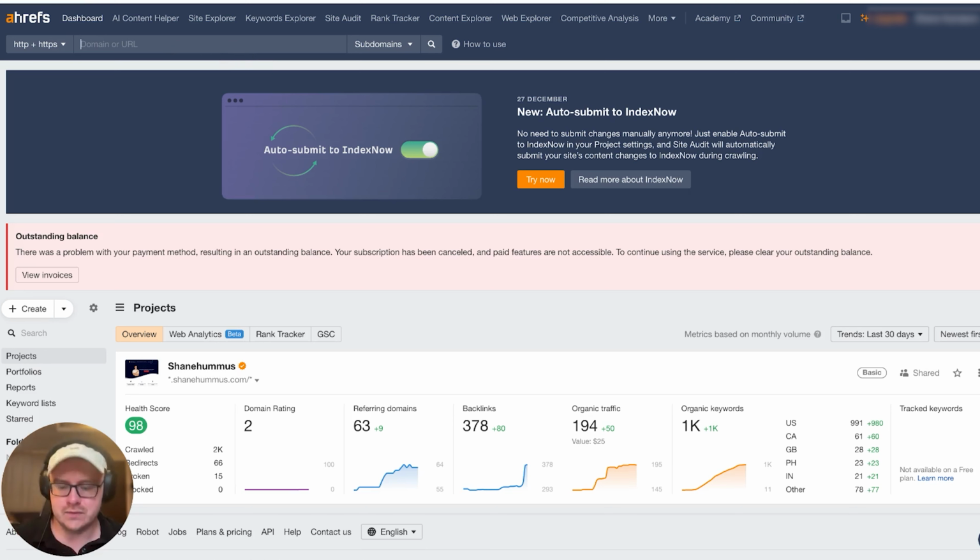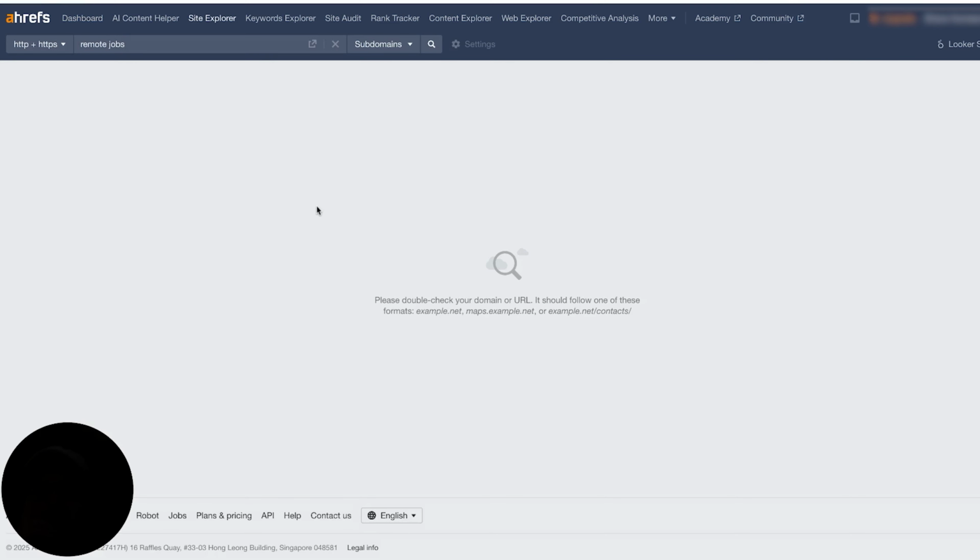So you can look up different terms, like, again, we'll just stick with remote jobs since I decided to do that. And it's going to show you how much search volume there is. Now, unfortunately, I'm not on the upgraded version. I have to upgrade, but again, I barely use this. However, I have used it from time to time in the past, and it can be extremely useful, especially if you're stuck between a few different keywords and you're not quite sure which one is going to have the most search volume.